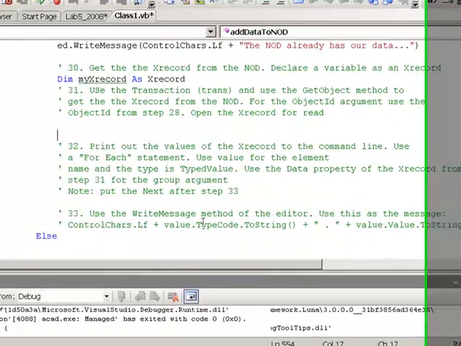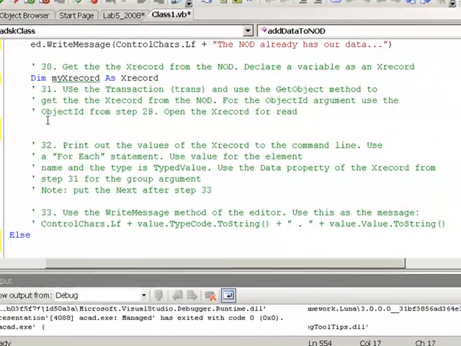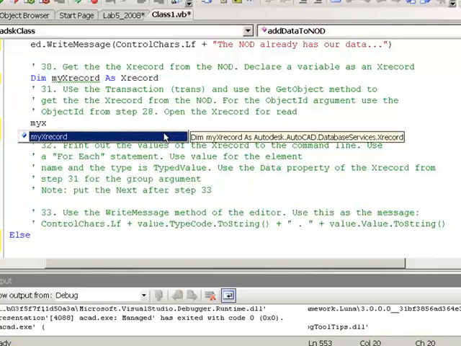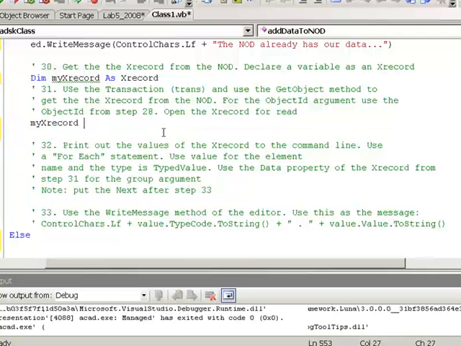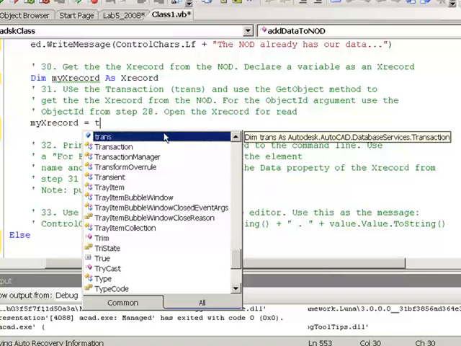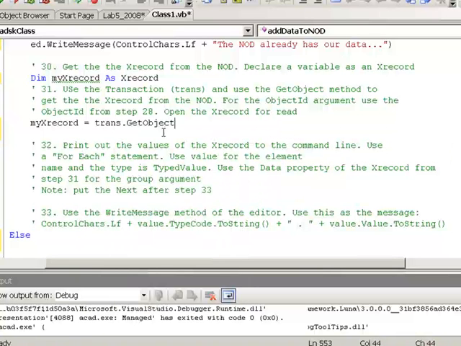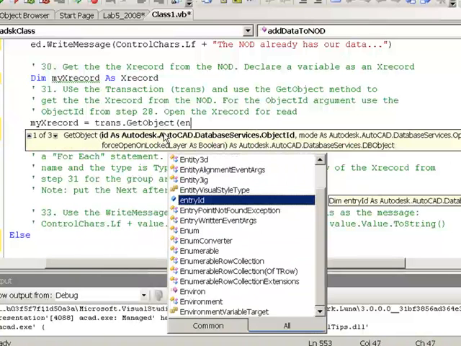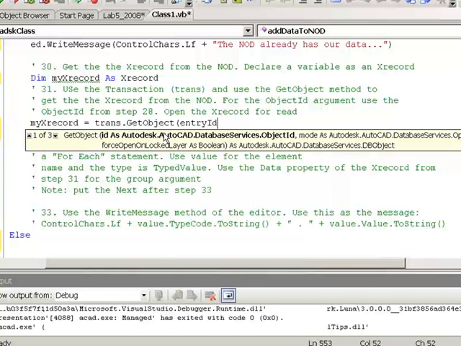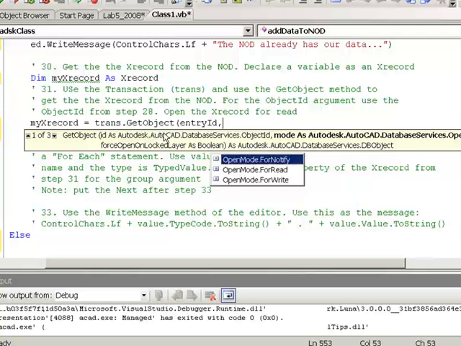In step 31, we'll go ahead and instantiate the XRecord variable. So my XRecord will use the entry ID, that object ID that we got earlier, and then we'll open this for read.